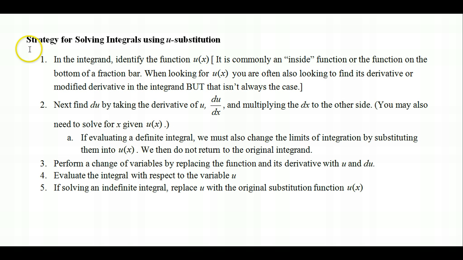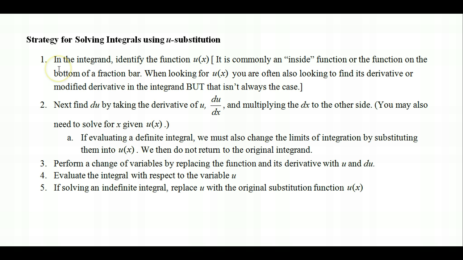Alright, so now let's take a look at a strategy for solving integrals using U-substitution. I want to be careful and not call this the steps for finding or solving integrals with U-substitution because, again, just to stress, there's no set rule for doing this. There's nothing as nice as low d high minus high d low over low squared. There's just going to be this strategy that I want to keep in the back of my mind as I attempt to use the substitution method.